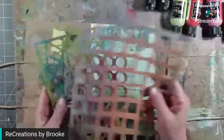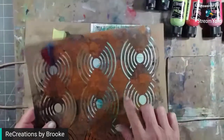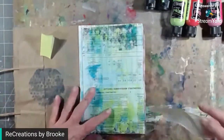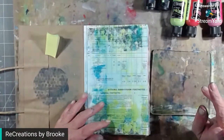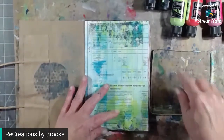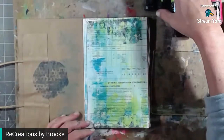Okay, so those are the stencils that I picked out. Oh, and this one as well. And I think this is a Patty Tolley Parish. Again, covered with paint. So what I'm going to do is put my paint out on my little plate and use my makeup sponge and stencil that way. And then we'll turn this into like a stamp to do it on a different page. So that is my plan, Stan.